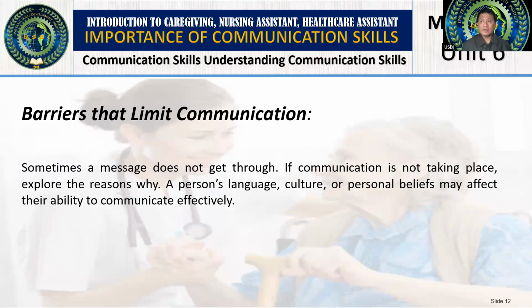So kailangan, okay, kung magkakaroon ka ng barrier, like for example, knowledge, no? Hindi kayo magkaparehan ng dunong. So that can also be a cause or a barrier, no, that can limit the communication. Okay, so you have here, a person's language, culture, or personal beliefs may affect their ability to communicate effectively. No, like for example, magkaiba kayo ng kultura, magkaiba kayo ng lingwahe o dialect. We have 111 dialects in the Philippines, and if you have one of the 111 dialects, and the other person has another dialect from the 111, there's a possibility that they will not be able to understand each other.